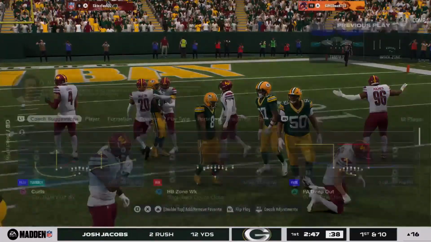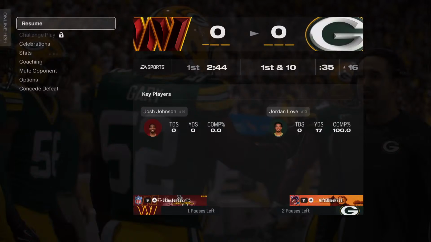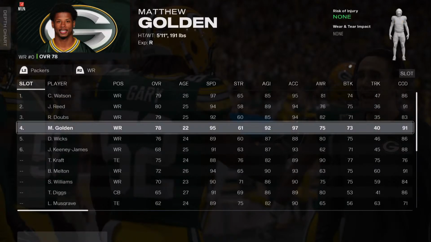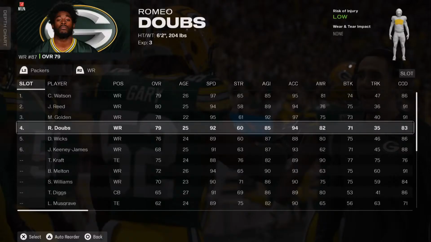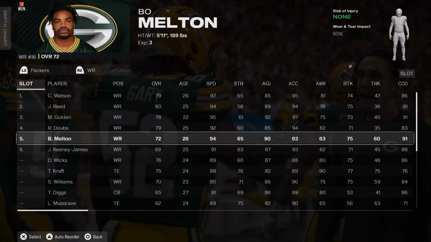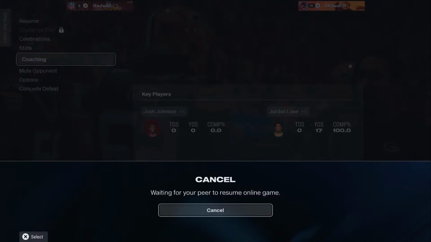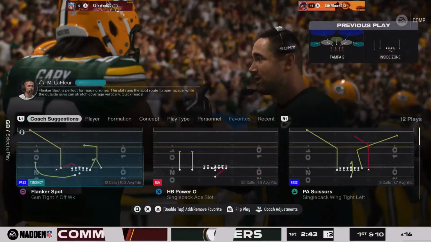And he'll take it down here just shy of the 15 at the 16-yard line. Good enough for the first down.